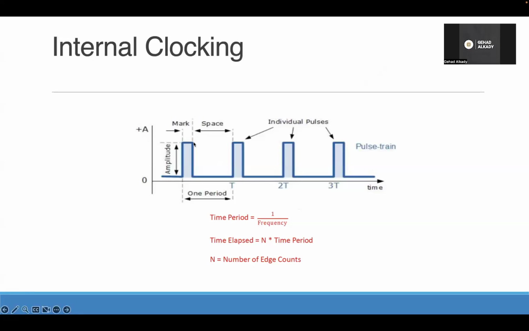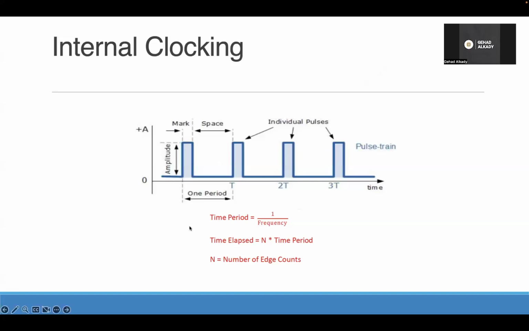So when you make the timer, you make a counter that counts the rising edge or the falling edge. You don't count both; you put only one edge, the rising edge or the falling edge.